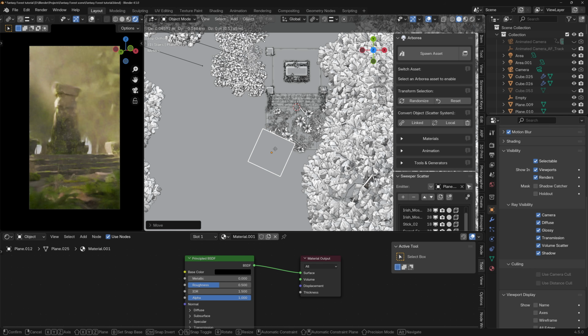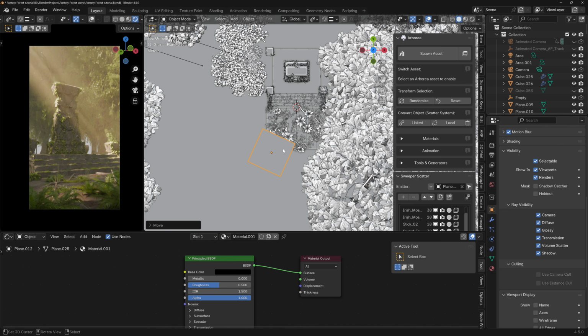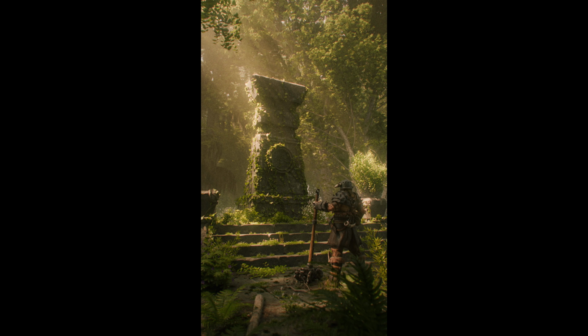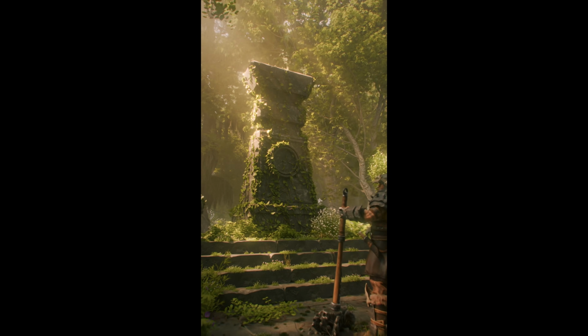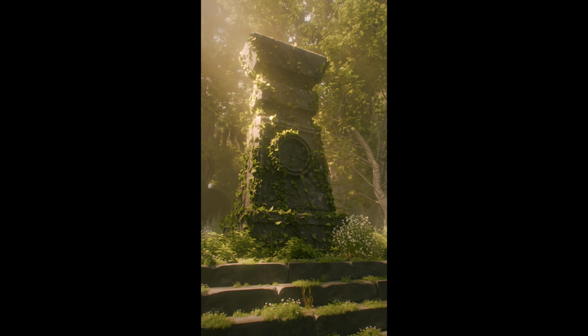that actually we are doing in photography, and blocking the lights to emphasize something that we want to put the accent on, like the monument and everything. We can do here a lot of other tweakings, but this is just me quickly making this a second time, because when I did it the first time it was obviously a little bit different, and you can see here this is the final version from my first time making it. I spent a little bit more time and a little bit more tweaking and so on and so forth, but these are the principles of how I made the environment around this old monument and how I made the forest and everything that you saw in this video.